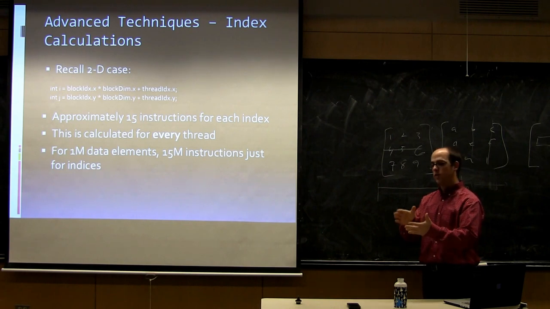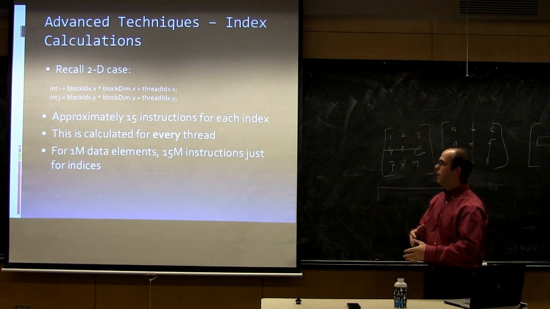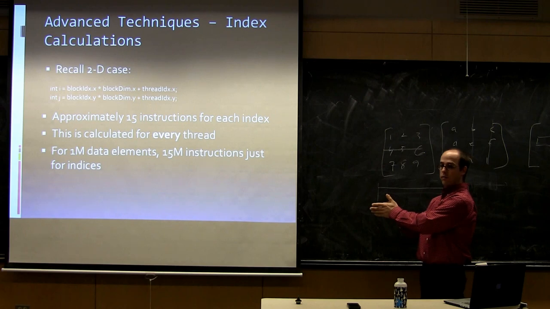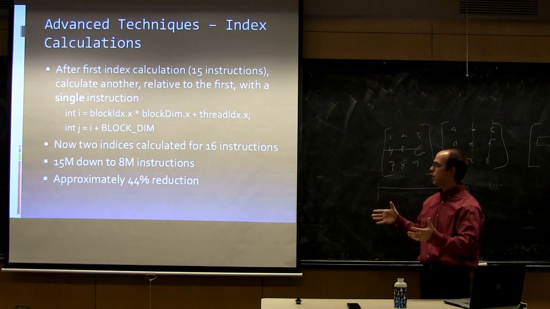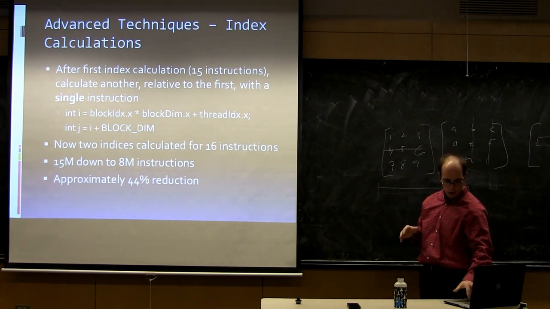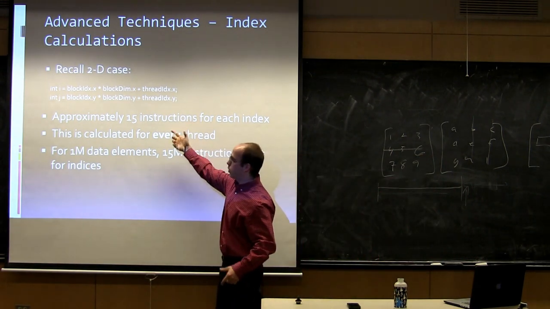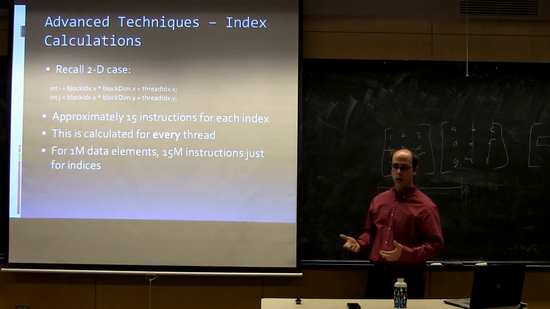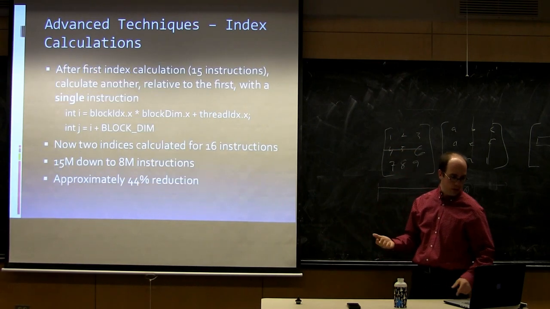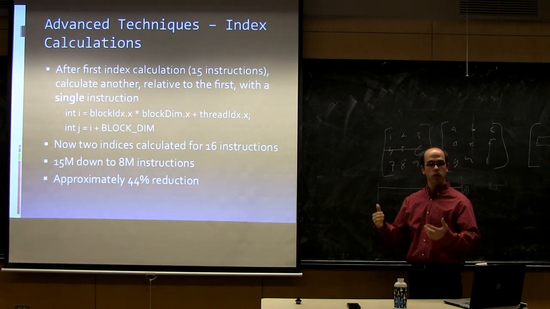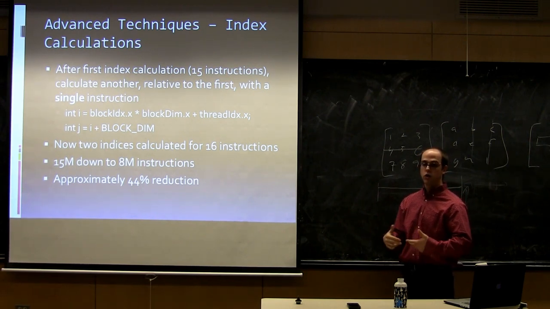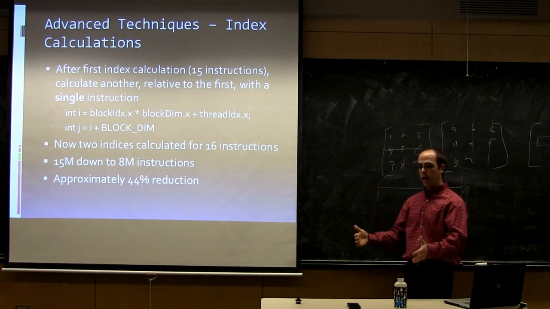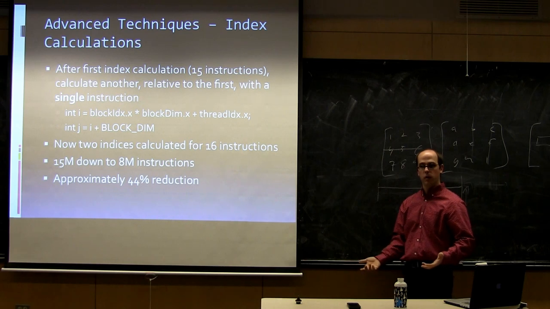We've done the loads, we've done the stores, we've done the multiply, we've done the add. Now let's use them, let's leverage all that work we just did and get another index for one operation. And we can do that by adding some constant blocked in to what we just calculated. So, we calculate our index, we do our load, we do the math on whatever it is we loaded. And now we still have this index, let's load something else right then and there. So, we reduce the number of index calculations we have to do. So, this thread will now be operating on two elements. It will do one thing, it will do an add, and then it will do that same thing it just did on the next element loaded.